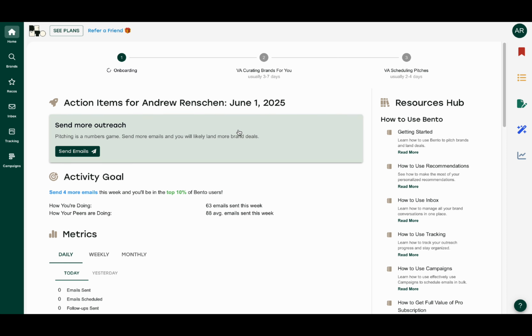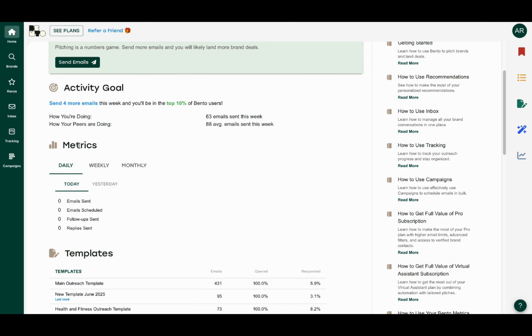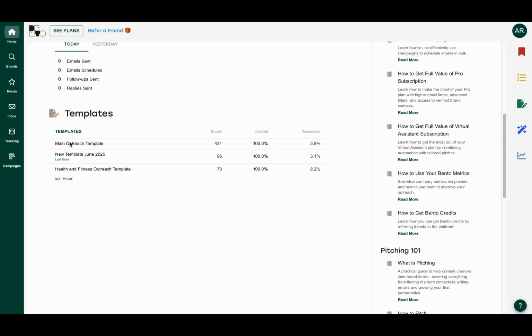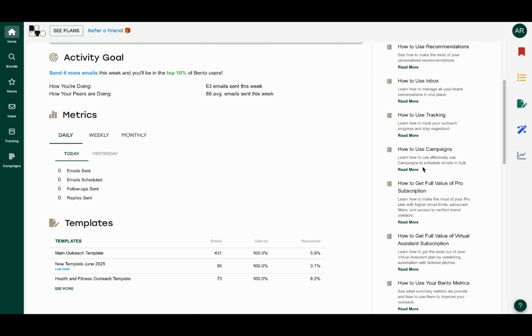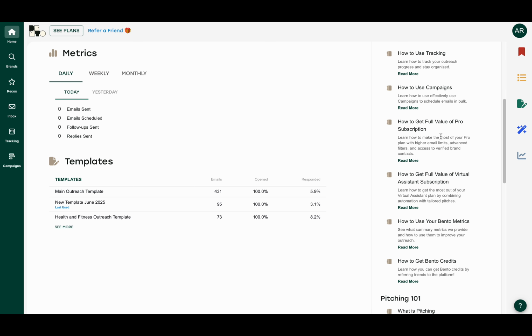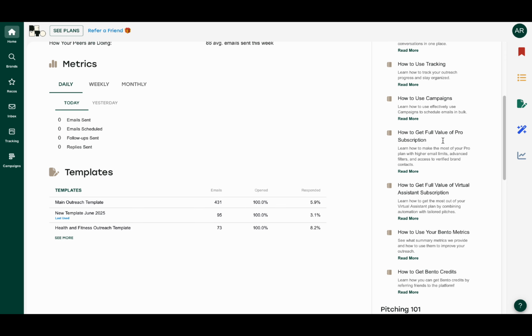But anyways, when you log in here, it'll pull in your metrics, it'll pull in templates that you use and kind of show which ones are performing the best, all kinds of resources right here. Obviously there's getting started. I'm kind of doing that for you. But there are things here too to get up to speed on everything.